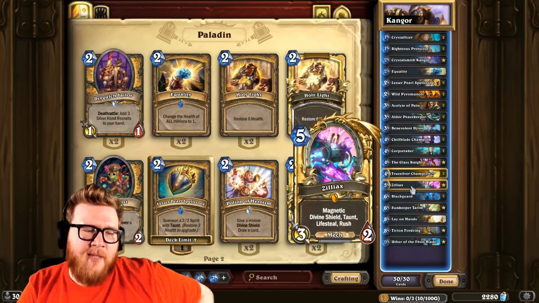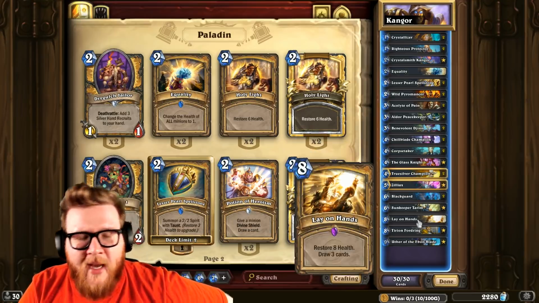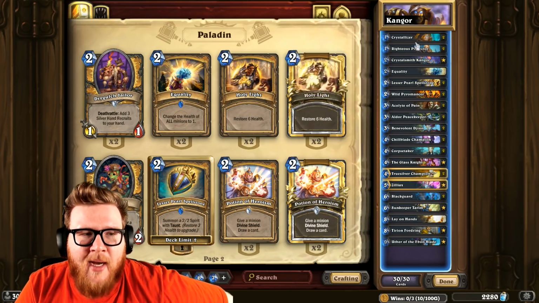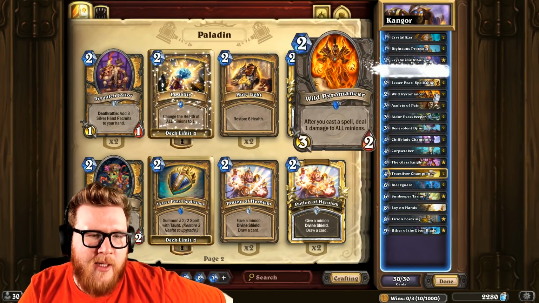I'm not sure Ziliax makes a lot of sense. Oh, we do have 1 rush with Ziliax. I forgot about that. We have lay on hands for card draw too, though. I think I'm gonna pass on the Ziliax. I know I talked it up, but I don't have any mechs. If I had like 2 mechs, I'd do it. But with 0 mechs, I don't think so. I just want to make room for this equality, and that seems like the most obvious cut.